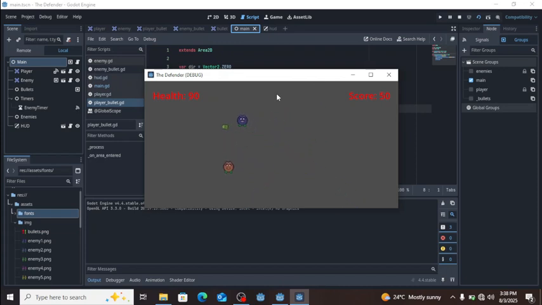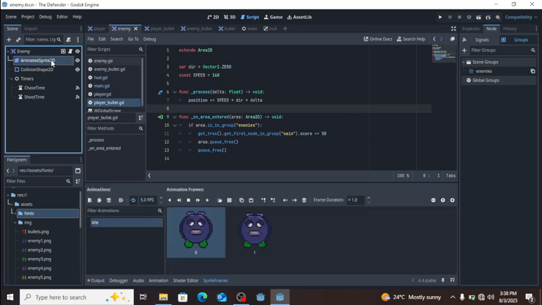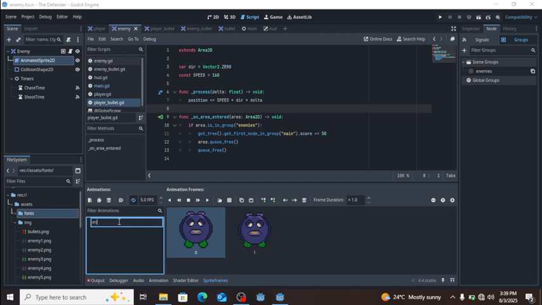But first of all, there are a lot of fixes that we are going to do to this game. The player and the enemy bullets are moving very slow, and we're going to be fixing that now. And also, we are going to be spawning a lot of different enemies, so let's go ahead and do that. First of all, let's go to the enemy scene, to the animated sprite 2D, and let's just create lots of enemies.